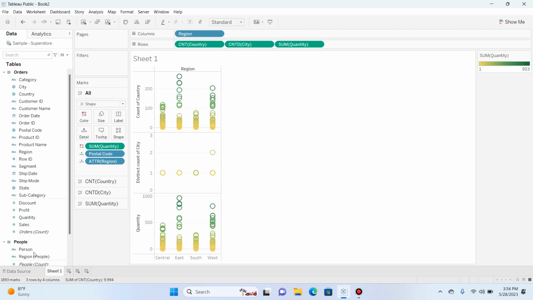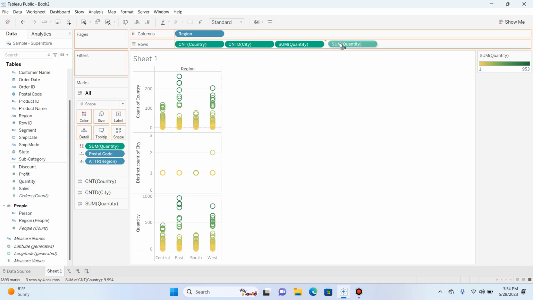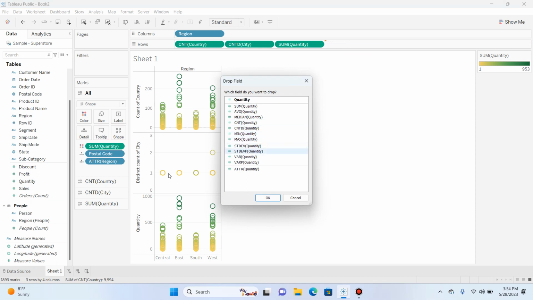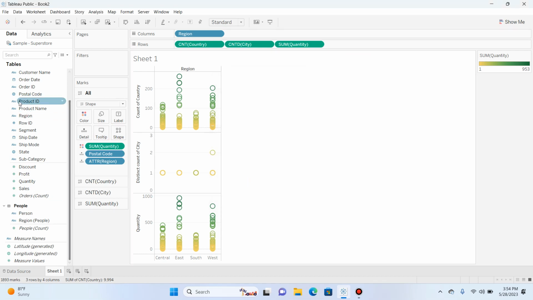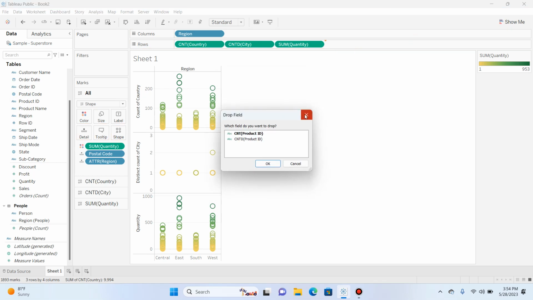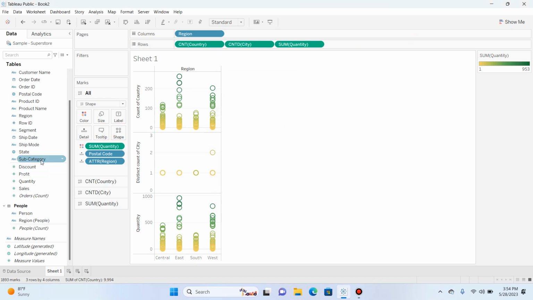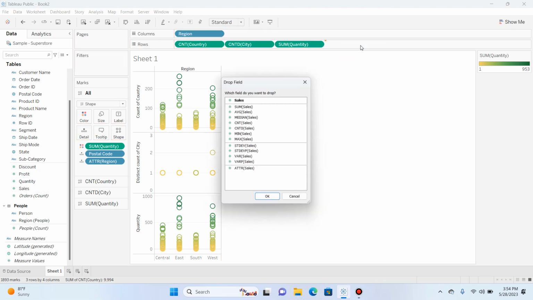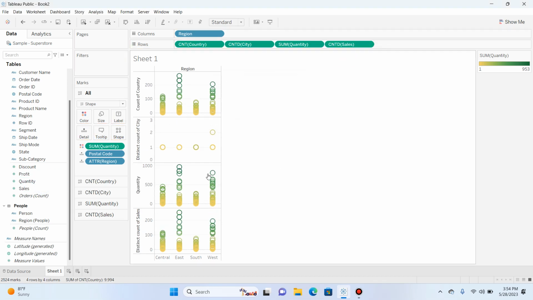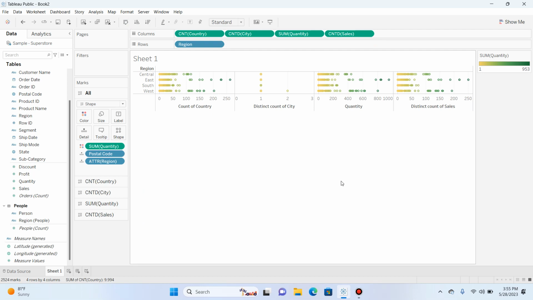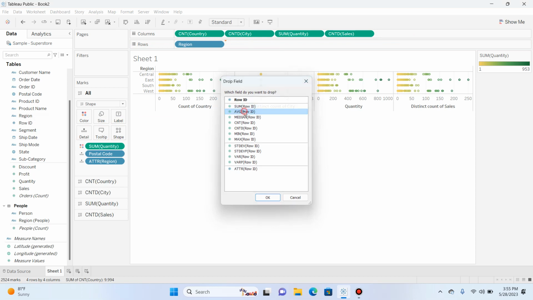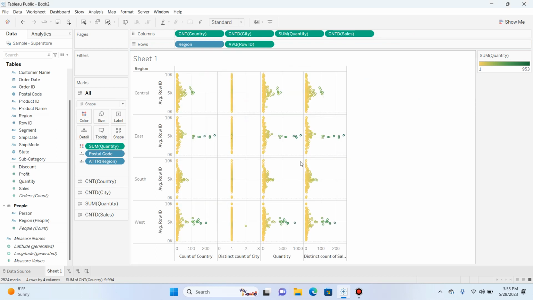Control drag, and then especially right click on things like quantity or a measure. It's going to give you a lot of options. If you right click on a dimension, it won't give you as many options. It's just going to give you the count. But when you right click on a measure, which is below the line, it's giving you a ton of additional things that you can add in there. That's just cool. And maybe you want to flip that chart right here. You can see it in a little chart. So I think that's the thing. Control drag, and also holding that control button and then right clicking your rows and letting go on the row does wonders. You can break the data down in so many different ways.